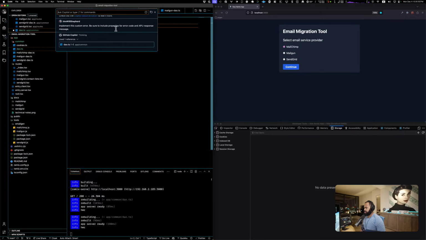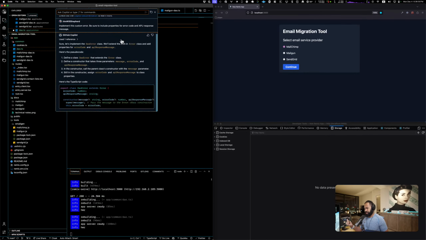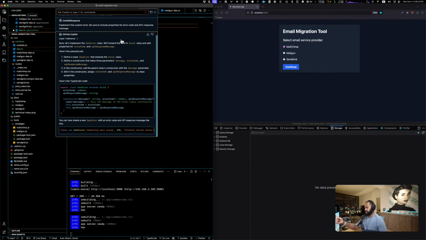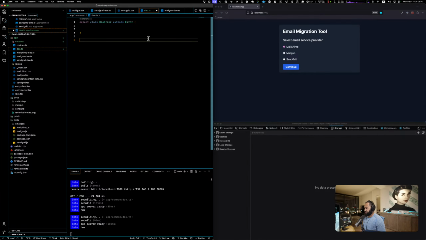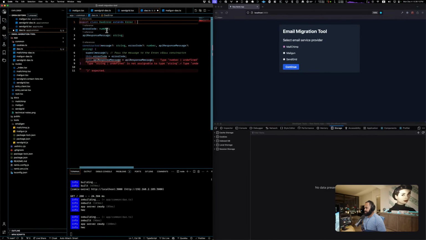All right, let's see if it can figure out what to do. I gave it a lot of stuff, so it should understand. Like I gave it the class definition. It should understand that we just need to call it a constructor. Yeah, it does, and it understands this. Perfect. We're almost there. We're good. So I'm going to copy that, and I can't really use this as is. This isn't really what I want, but it's close enough for now.